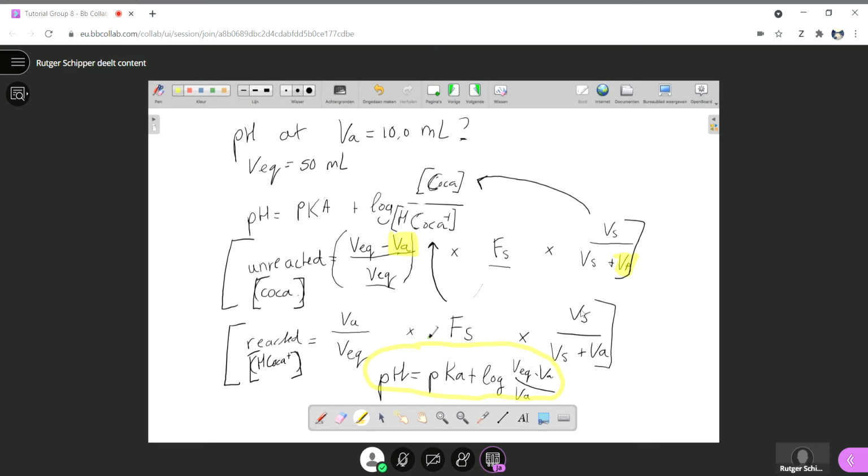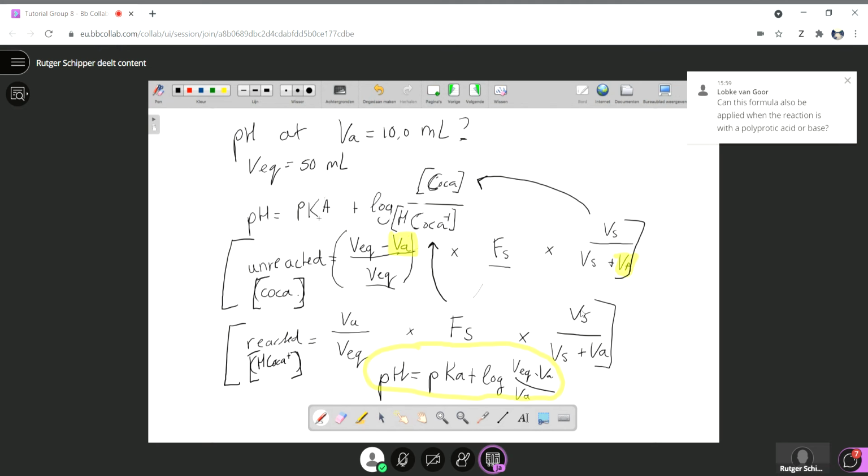So I will let you think about this exercise, and I will let you work out the answer. There is one important side note: in the Henderson-Hasselbalch equation, the pKa is listed, and cocaine is a base, as you might know. So we first have to use the base constant to calculate the acid constant, and with the acid constant we can calculate the pKa, because it's basically the minus log value of the acid constant. So I will let you guys work on that for now.